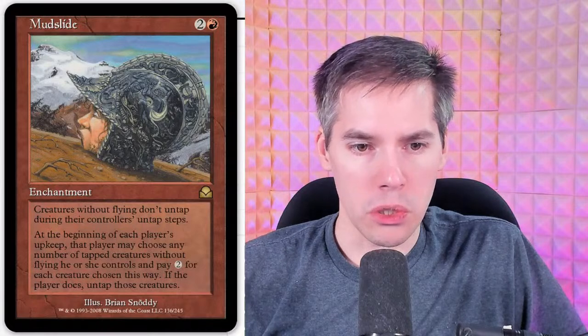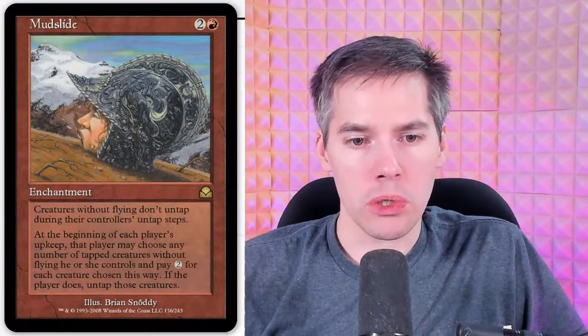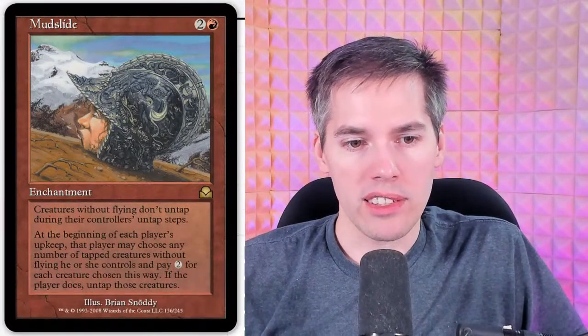We got a red 2 generic enchantment. Creatures without flying don't untap during their controller's untap steps. That's not bad. And at the beginning of each player's upkeep, that player may choose any number of tapped creatures without flying he or she controls and pay 2 for each creature chosen this way. If the player does, untap those creatures. This actually is pretty good.